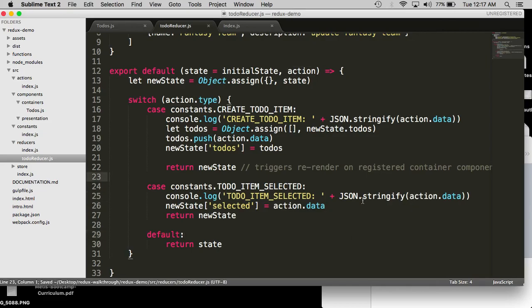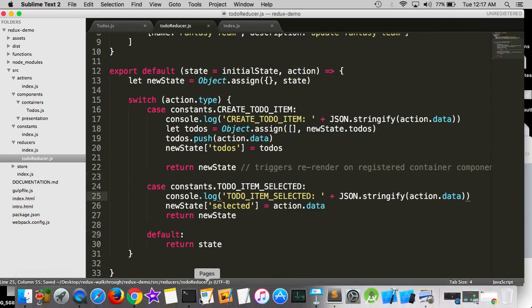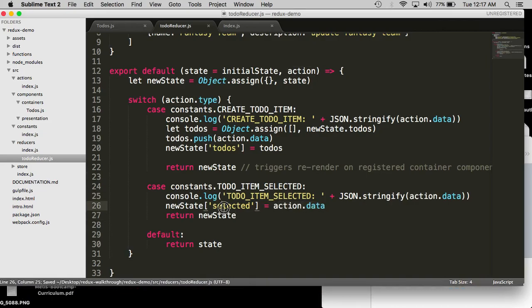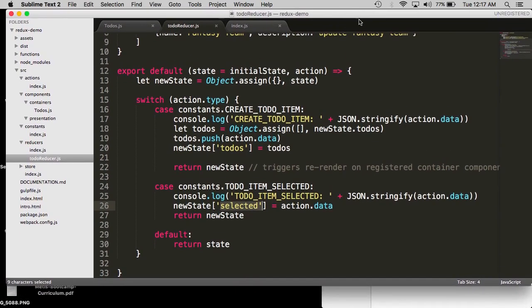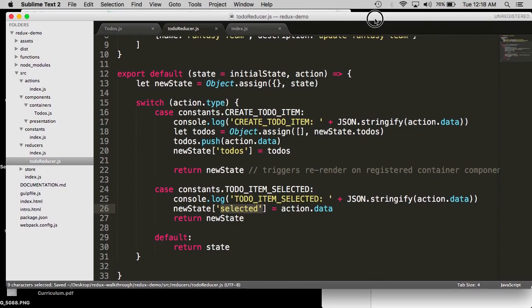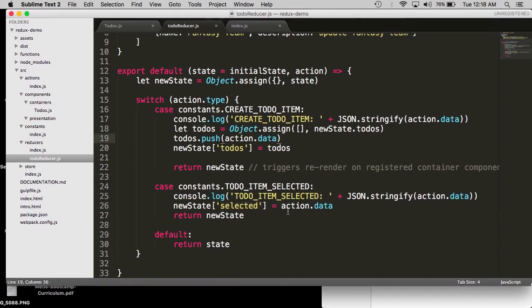Now this won't have any visual confirmation. We won't be able to tell. But what we're doing is we're binding this data to the state underneath the selected key so that it is now stored inside the entire Redux store. And that means any other component that cares about this item can then register to listen for it and make UI changes, re-renders based on that.